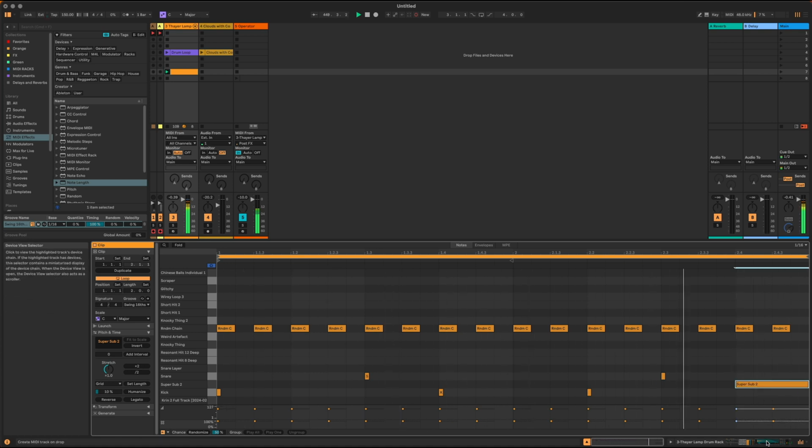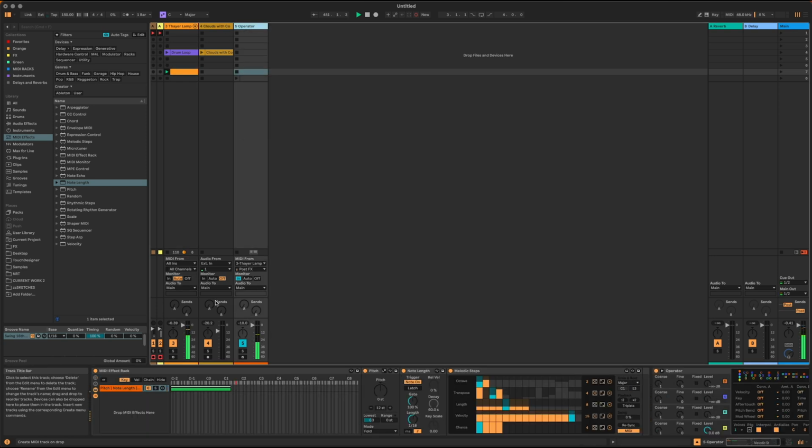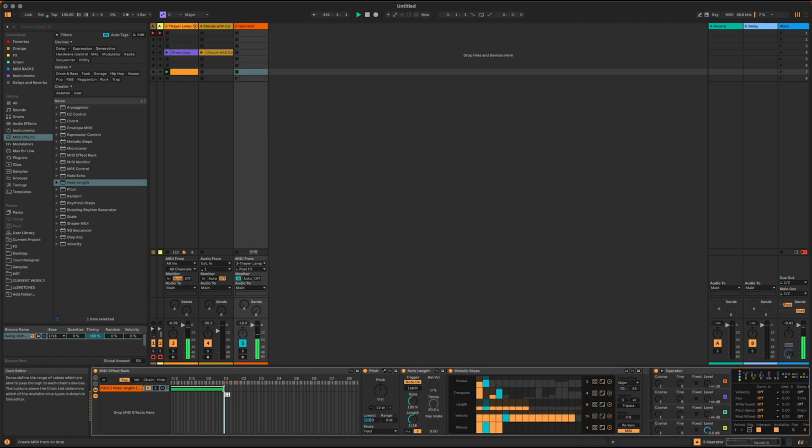If I want that to not trigger a new note, I can simply come back here into Operator. And in this case, I'm going to have to be really precise. C1 is the kick, so I'm going to call that kick. And I'm going to duplicate that and move that to D1, which is the snare. So I can be really precise about which drums in this drum rack I'm wanting to trigger with a new note in this sequence.